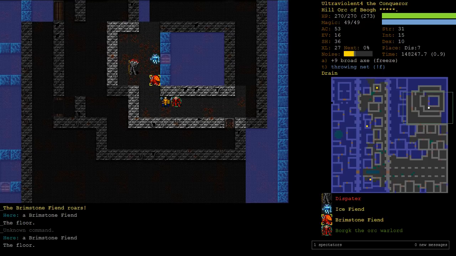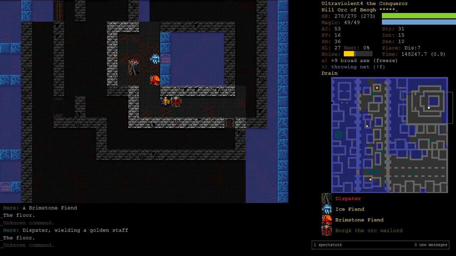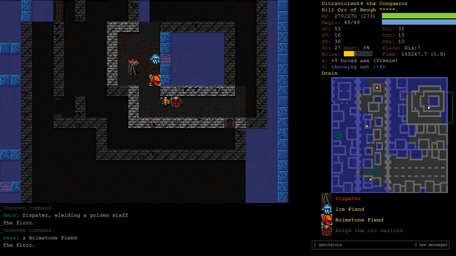So we've got, as I was saying, you don't want Dissipator and Fiends, so let's examine Dissipator. He has a similar kit to a Hell Sentinel. He has Iron Shot and Hell Damnation. He also then has Crystal Sphere and Summon Graded Demon, which is why I wanted to check if these were summon ones, but they're not. They're actual legit fiends.